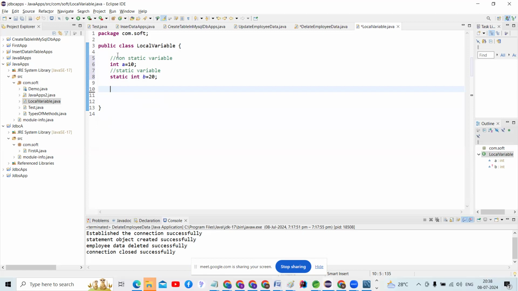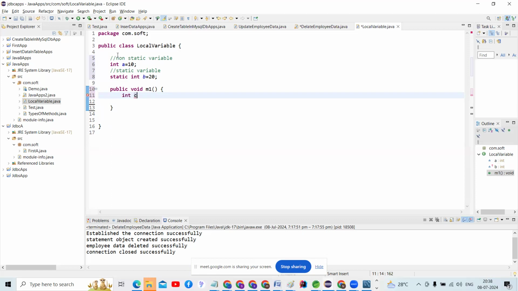Tell me what is the modifier? Public. Return type void. Yes. Method name m1. Yeah. So here I'm going to declare one variable. How can we declare a local variable? Tell me. Local variable inside the method. Yeah. Int c equal to 30.